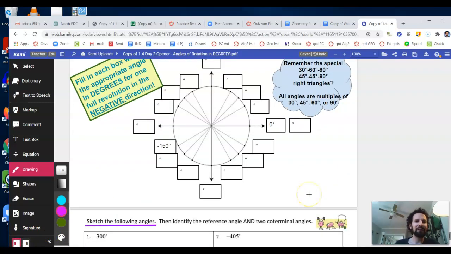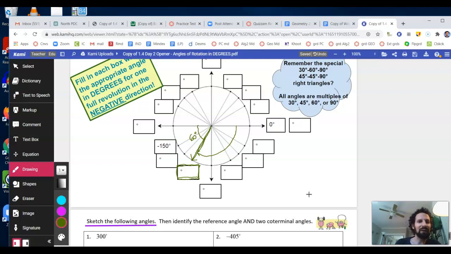So on this second page, we're actually rotating downward from the positive x-axis to say this ray right here. So if we wanted to figure out this angle right here, again, one way to do that is to look at the reference angle, the distance from the terminal ray, the ending ray, to the x-axis. It's got to be 30, 45, or 60. Because it's the largest one, it's going to be a 60-degree reference angle.